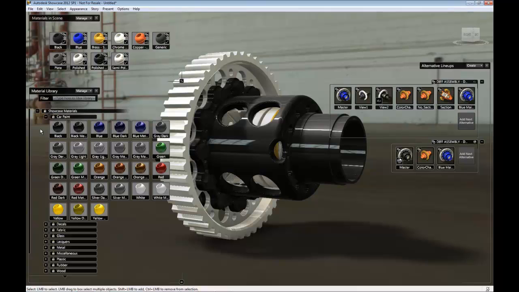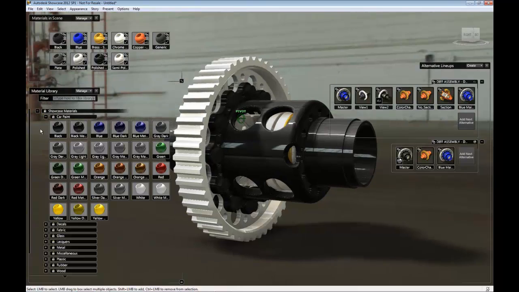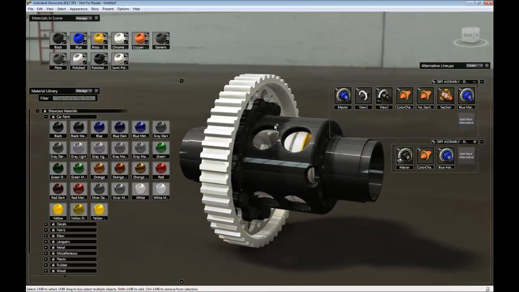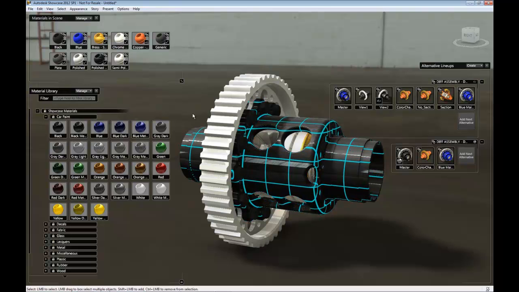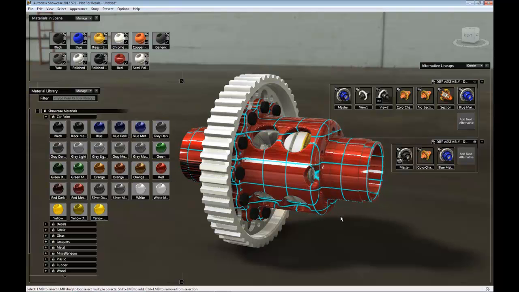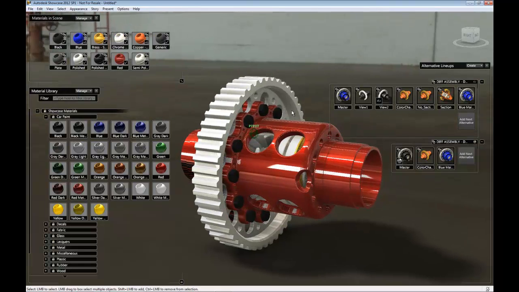So all I'll do here is start changing the textures and colors of my components. Okay, so let's say for instance I'm going to change my body. Instead of black, I will select red. So you will see when you apply a new material, the scene is already rendered. So you don't need to wait a long time to get a rendering image because it's already rendered. It's a real-time rendering 3D presentation. So I will continue changing the materials. So here, my gear.